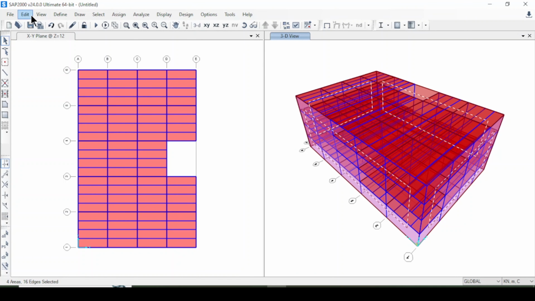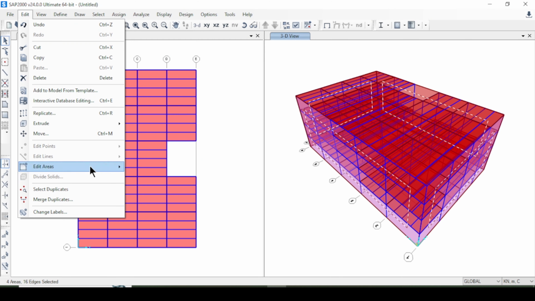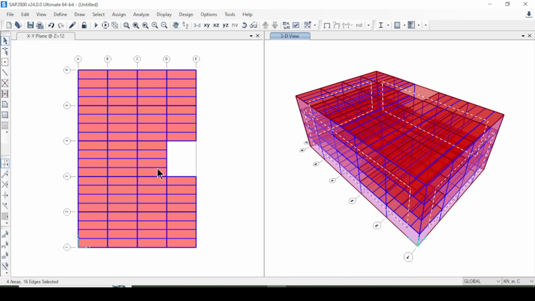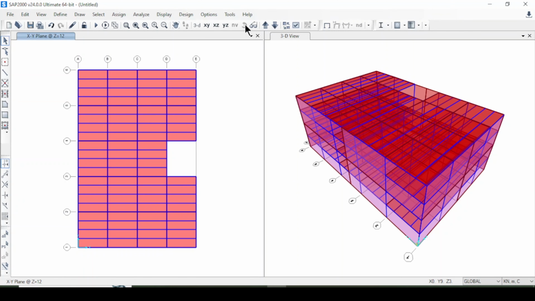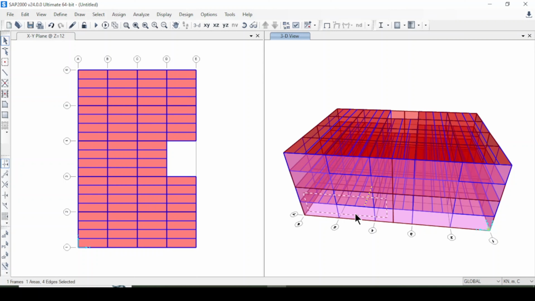Then I am going here to Edit, then Area, and Divide Areas. Here we have different options: divide area into this number, or divide area into objects. And here we have others like cookie cut based and others, but I will select this one, it doesn't matter. I will select apply and OK. Now look here, we have divided claddings into different portions.